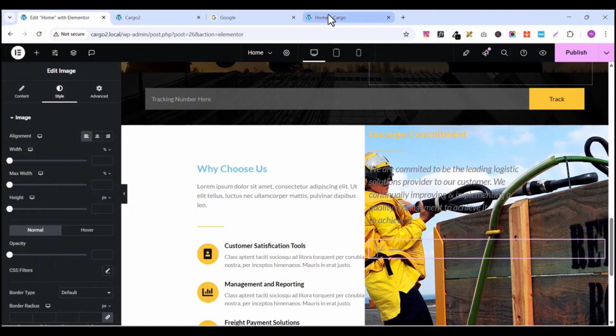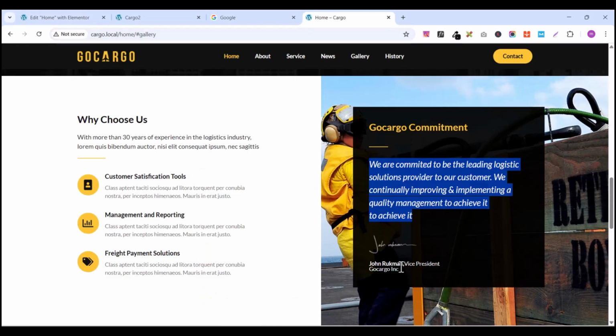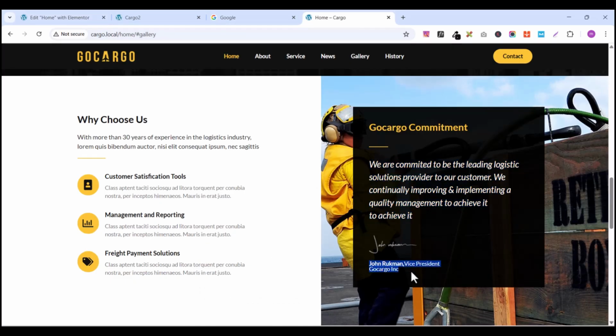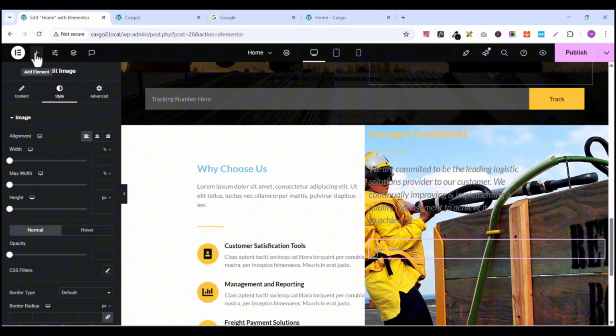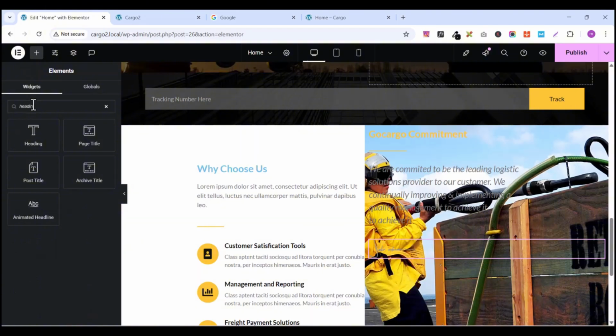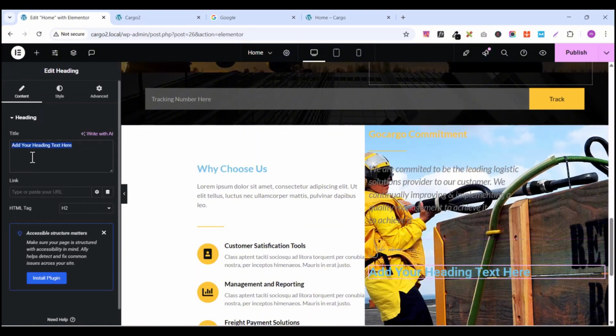Okay, so what again? Okay, we need this heading element. Copy this text, come here, look for heading element again, bring it down here, paste this.